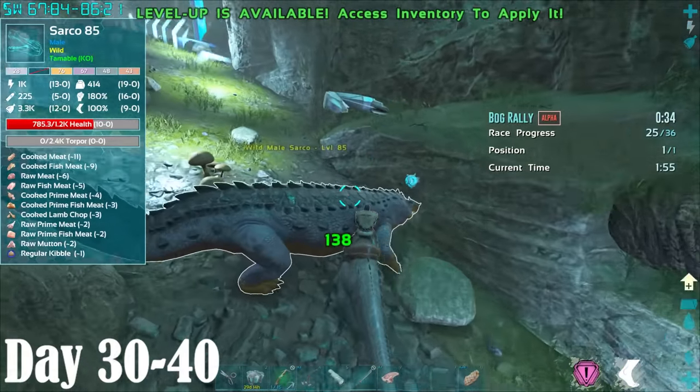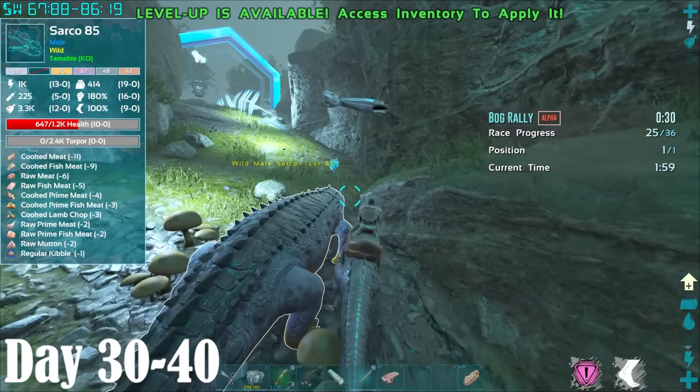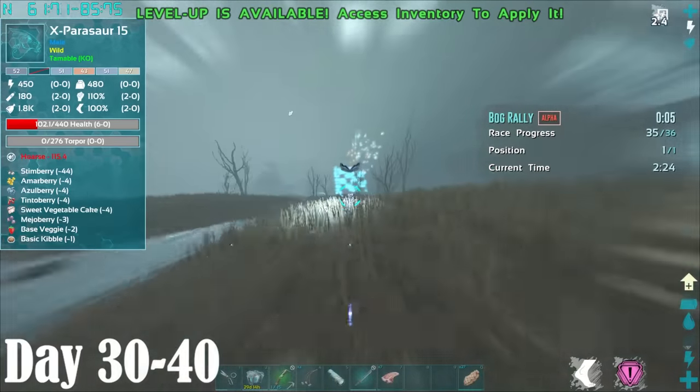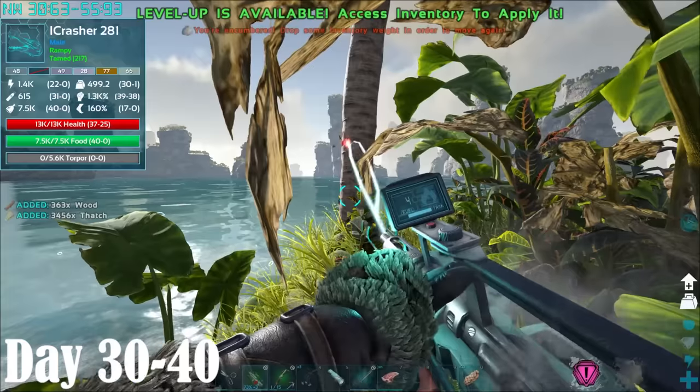What am I meant to do? It's just a Sarco in the way. With the inconsiderate Sarco now disposed of, I completed the mission on Alpha difficulty before using my mining drill at base to harvest a ton of wood.